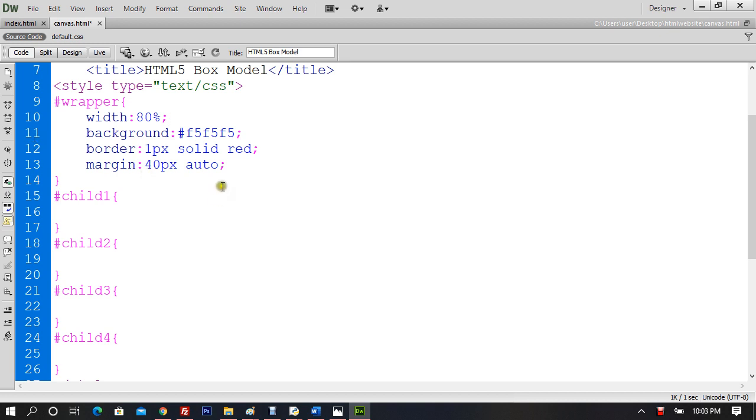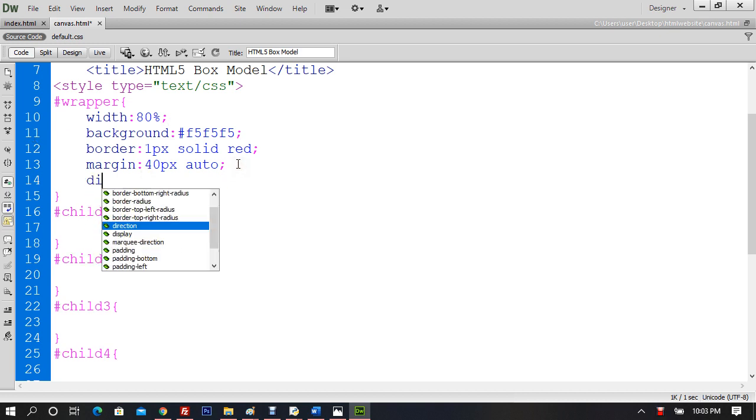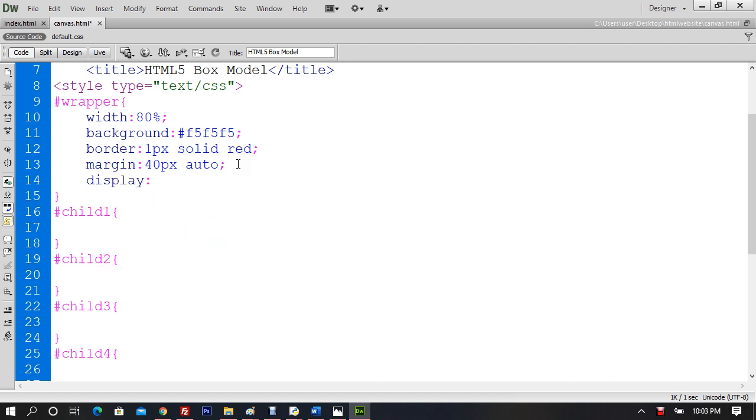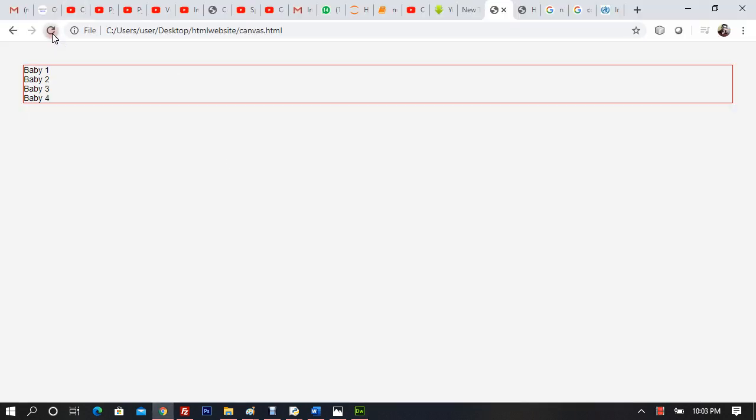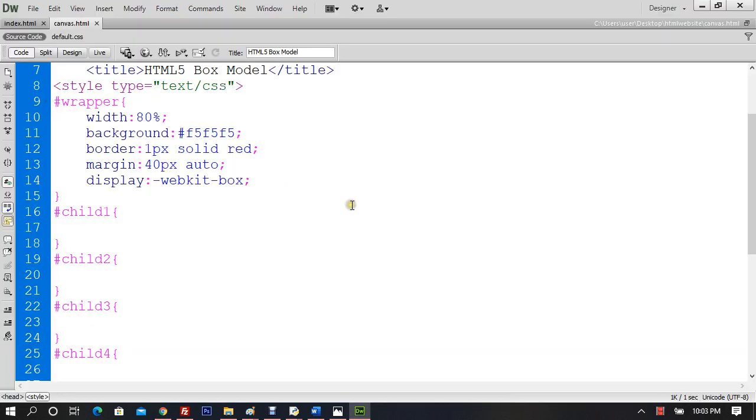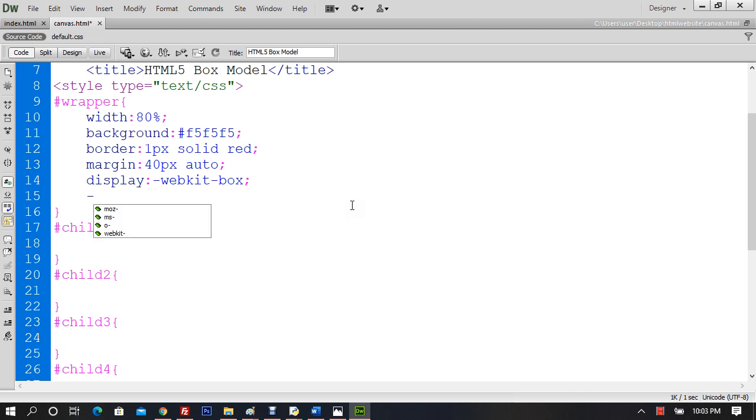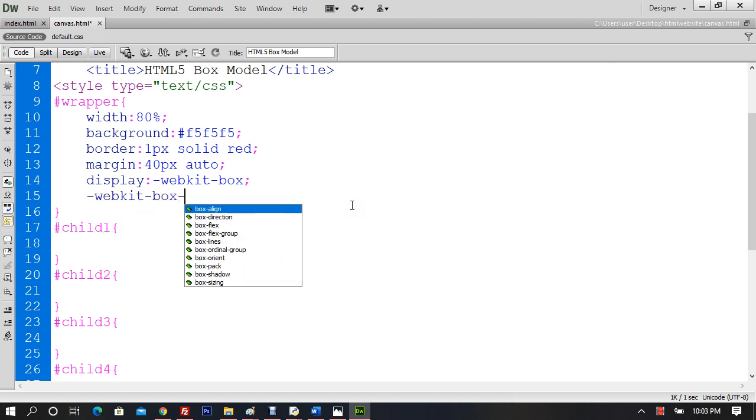All right, let me display it as, I will say, display: -webkit-box. Because of cross-browser compatibility, I want to give it the box layout. Now what is box align? I don't know. I want to display it as a WebKit box. Now it's being displayed as baby 1, baby 2, baby 3, and baby 4. And I'll say -webkit-box-orient.